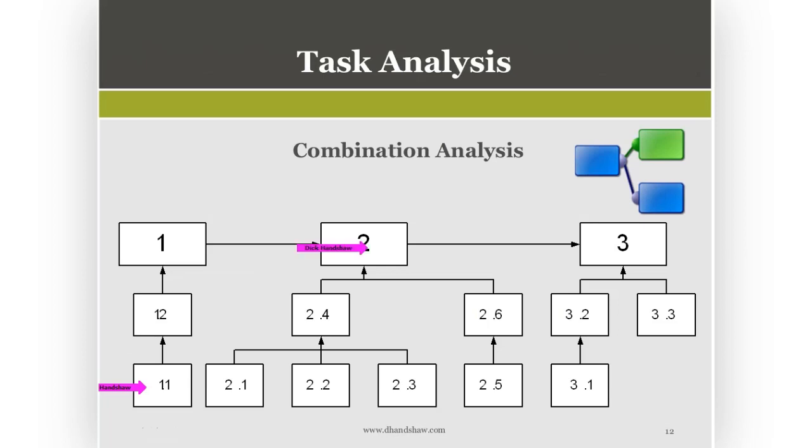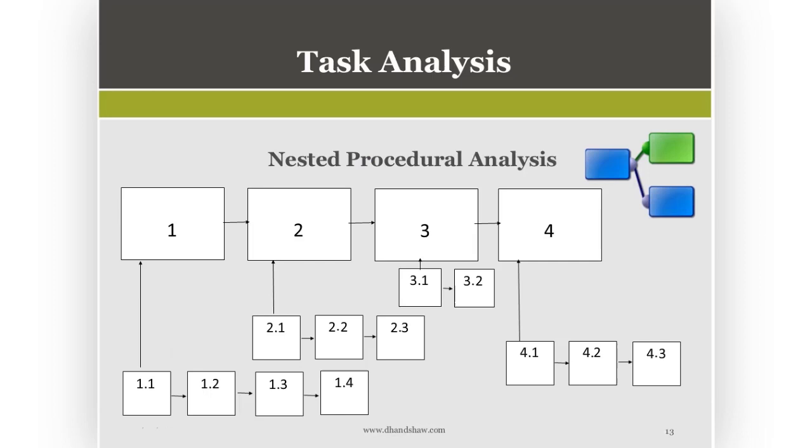Over here under step number 2, I really have to be able to master 2.4 and 2.6 before I can do number 2. I also have to master 2.1, 2.2, and 2.3 before I can master 2.4. This is called a hierarchical task analysis. These are knowledge steps that I have to know before I can do the procedural step. So you can see how these are nested. This is just a sample, and I'm going to show you another one here. Sometimes we have strictly a procedural task analysis that's fairly complicated but doesn't have a lot of knowledge steps in it.